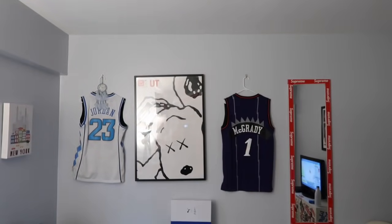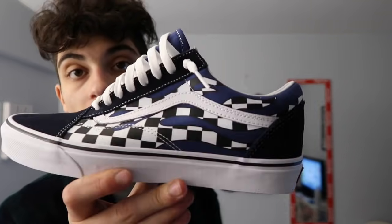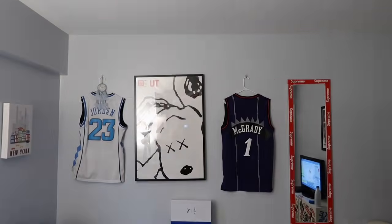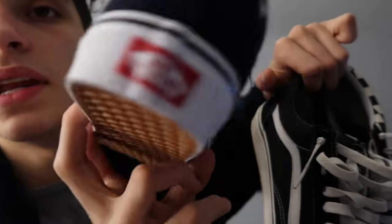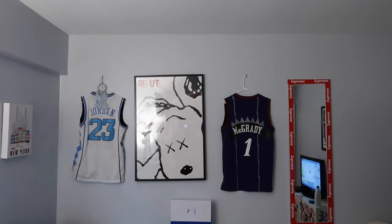Next, the last shoe — I did ask for these, I mentioned them in my Christmas wishlist video. They are a navy pair of the checkered Vans with the drip going through. I wear Vans all the time, these are two of my favorite shoes. I have navy stuff I can never wear because I don't have navy shoes to match, so now I have a pair of navy shoes. Expect a review and on-foot as always.